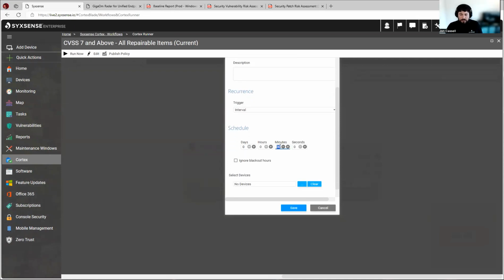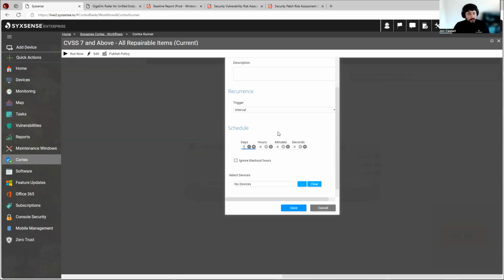Maybe 30 minutes is probably a little bit too fast for, say, a patch scenario, so let's go with maybe every 1 day to start with. Every 1 day, the following policy will run to deploy all patches that have a CVSS score of our threshold, and as well any of the remediations. And again, the key thing here is that it's going to push them in bulk. Every 1 day, it'll assess for devices checking in. Has it run? The device is actually not checking in to ask that question. The device has the template locally.